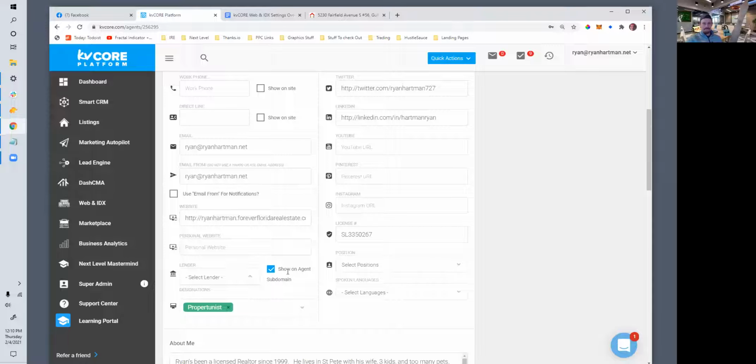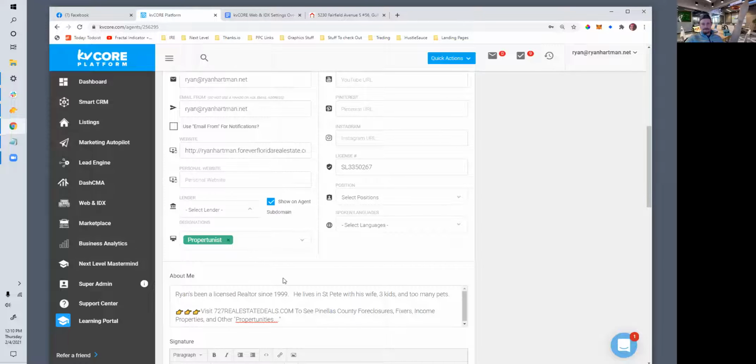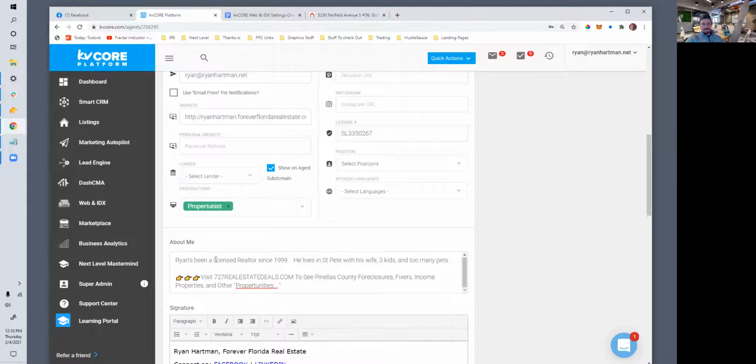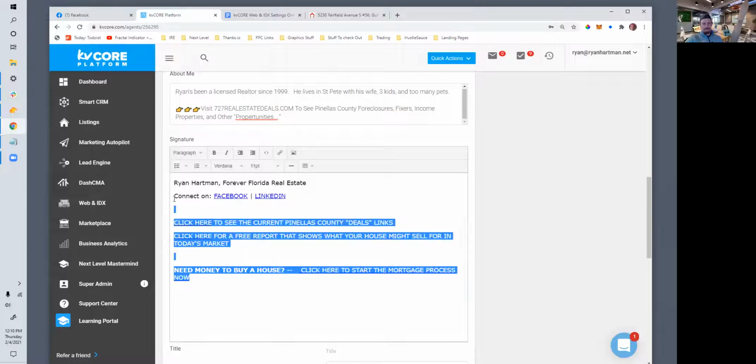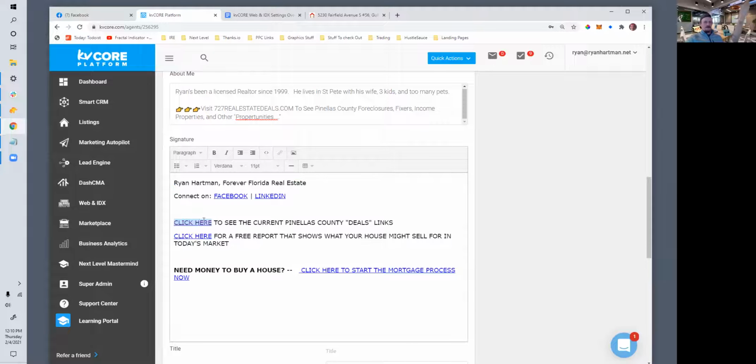Got it. Now, right below the About Me is also a signature area. This is where you can add all sorts of calls to action like Ryan has peppered in here, whether it's a click here to see current Pinellas County deals, click here to get a free report like a CMA, or need money to buy a house. I'm pretty sure that's a pre-qualification link.